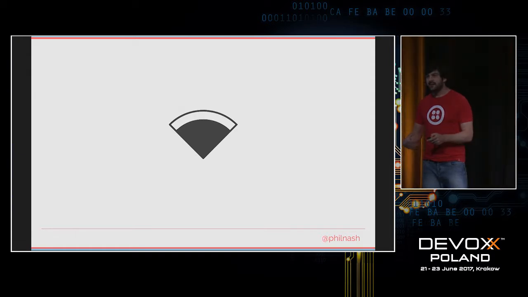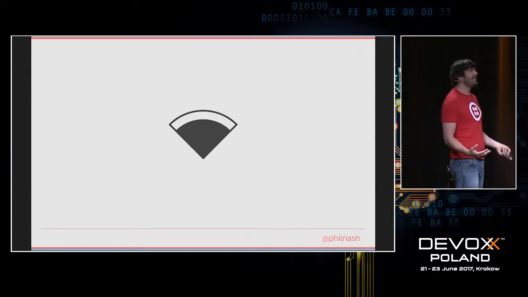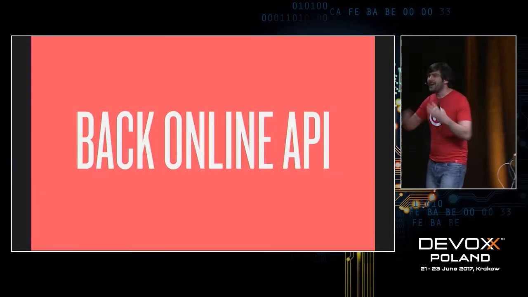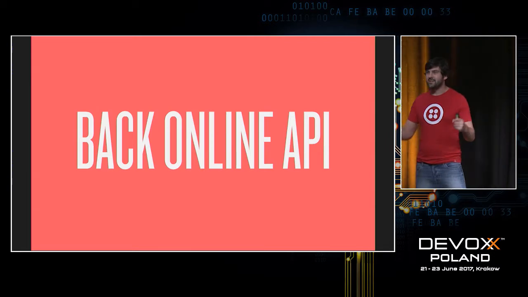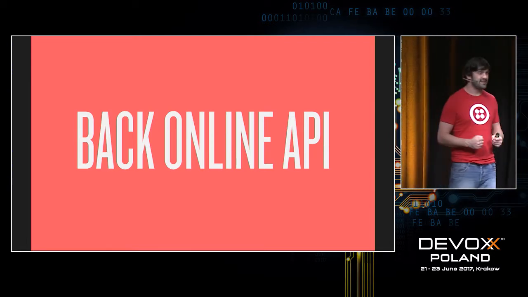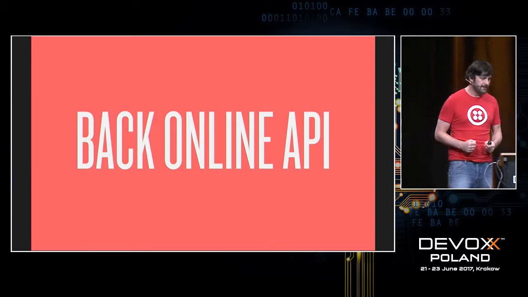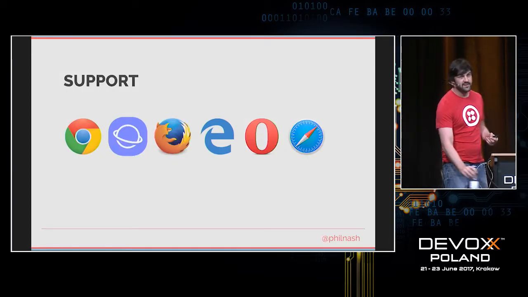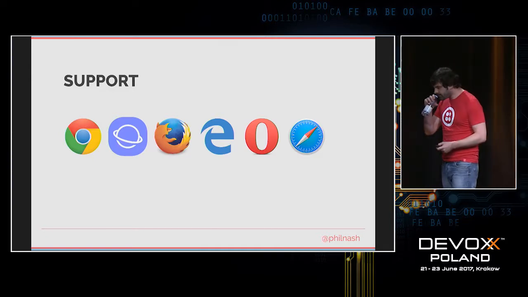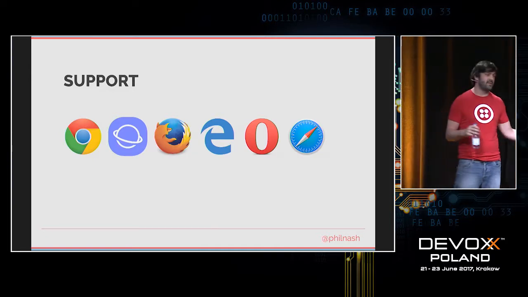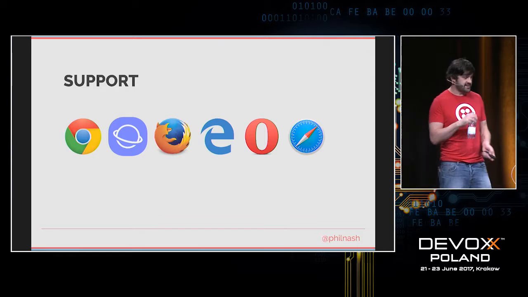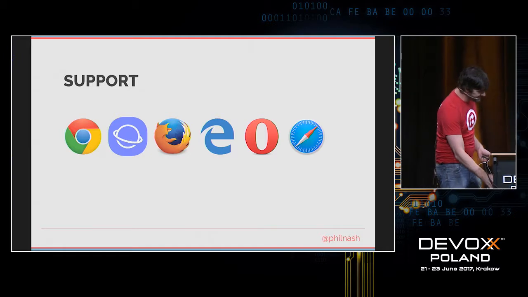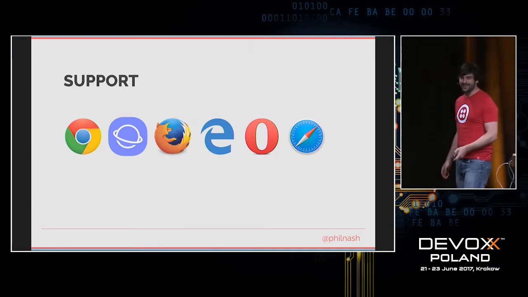So I don't think the background sync API is a good name for it. For me, it's very much more of a back online API. Like when you're back online, the background sync API jumps into action and says, we can do these things now. We have a connection to the server. This is much better. I should probably tell you a bit about the support for the background sync API. Of course, this relies on service worker support in the first place, and you can guess that it's not necessarily in every browser. Yeah, I'm sorry. It's a great progressive enhancement, though, and I'll talk about that in a bit.